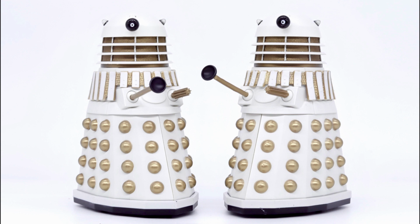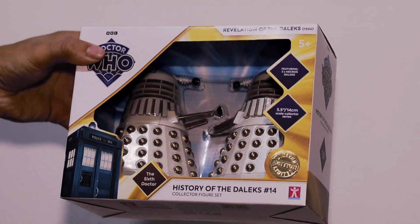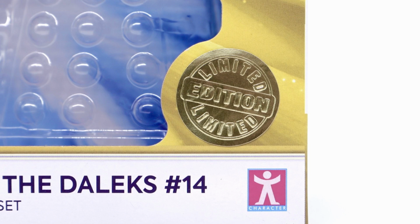So before we get into all the new updates in this Dalek design, let's give our undivided attention to the brand new packaging. So starting with the box, the new coloured style guide has been presented with this white and yellow glow this time, with the TARDIS on the side, as well as the new Doctor Who logo, the name of the set, as well as the old gold limited edition foil sticker.